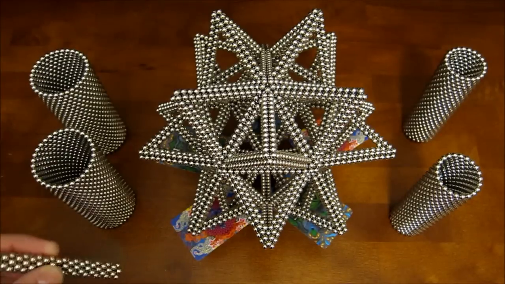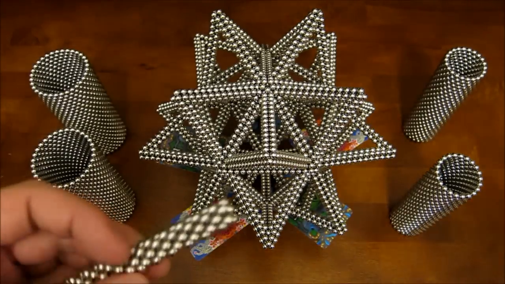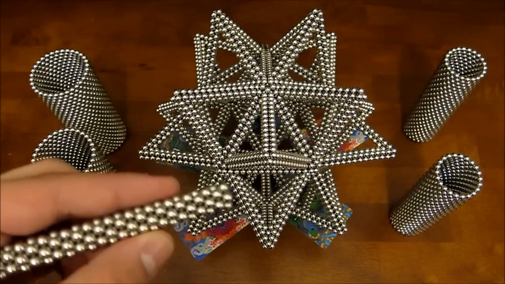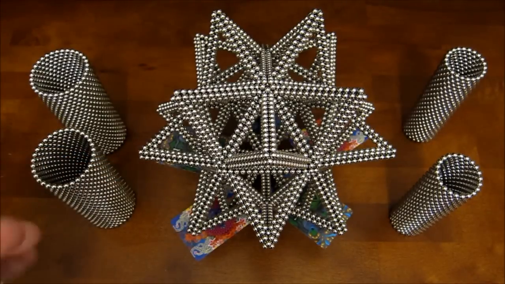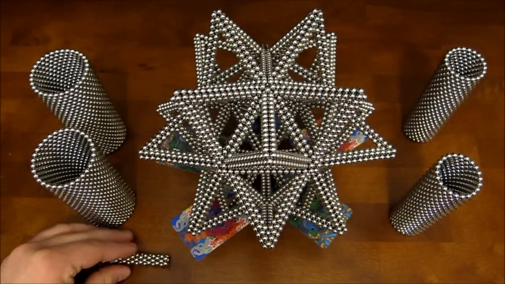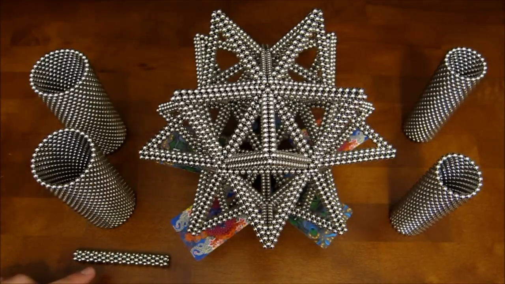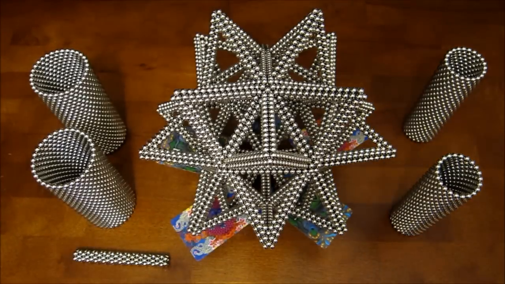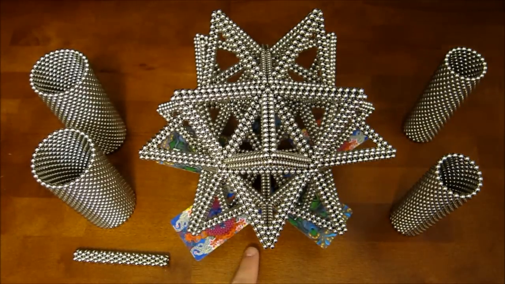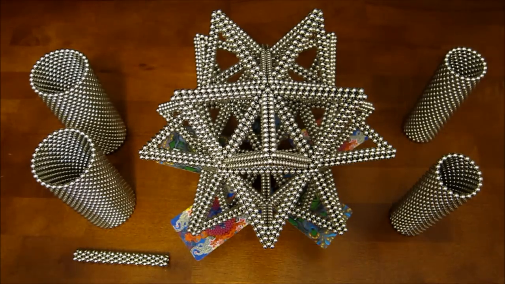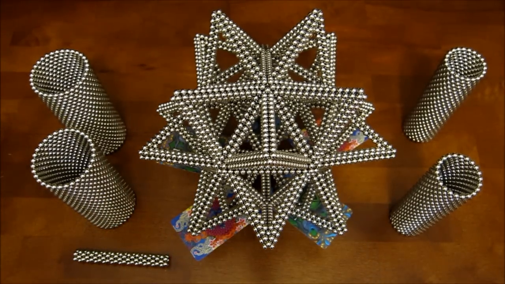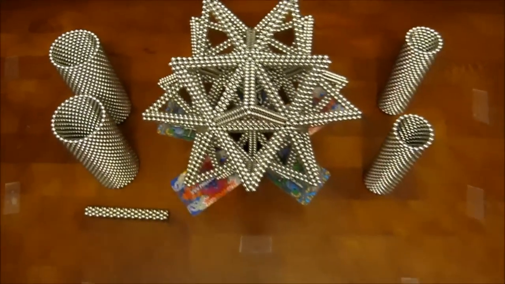The last thing you're going to need are 28 little pentagons. I have them in a tube right now, but I'll cut them up when I need them. Now you may have noticed this is not 28, this is only 23. And you may have also noticed that this thing is sitting on some plastic Zen magnet cards, and that's because I've already used five of these to build a support.